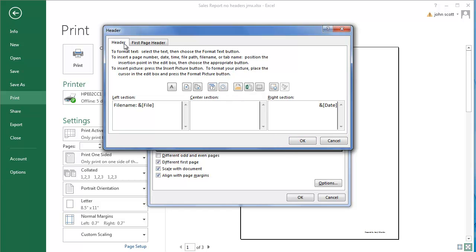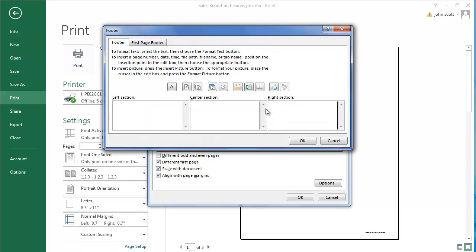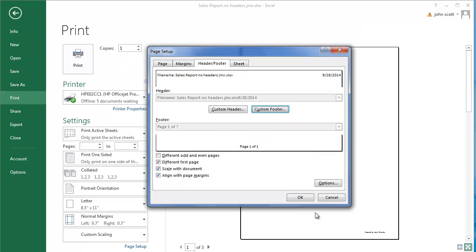Okay, this is the header. First page header is blank. Okay, let's click OK. Let's go to the footers. Okay, custom footer, and the custom footer itself here. First page footer blank. And in the footer section right here, in the center section, let's just put page. First thing we do is we type in the word page, P-A-G-E, page, space, and we put in here the page number, space, of, and the number of pages is the next little icon to select. Okay, so we're going to leave the left section blank and the right section blank. Going to click OK and clicking OK.